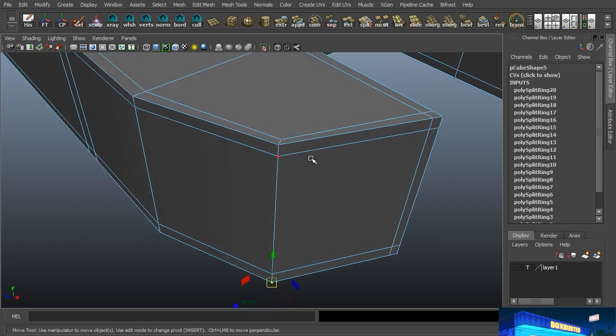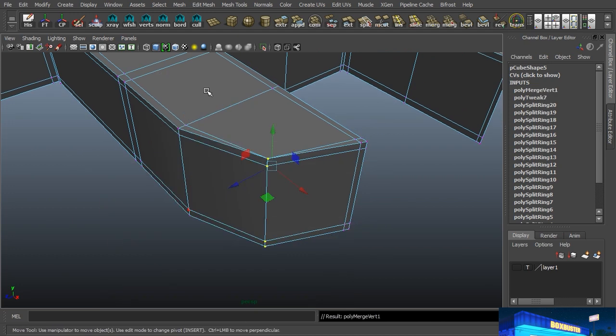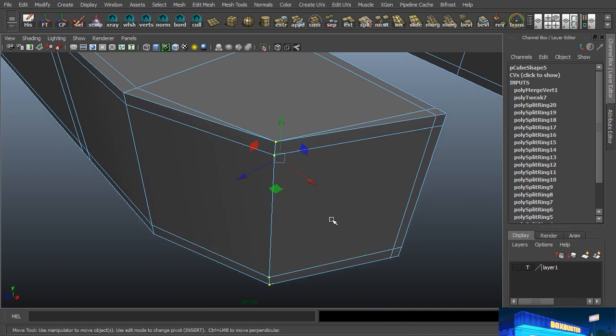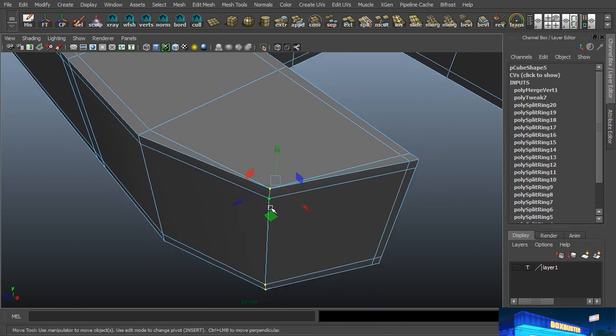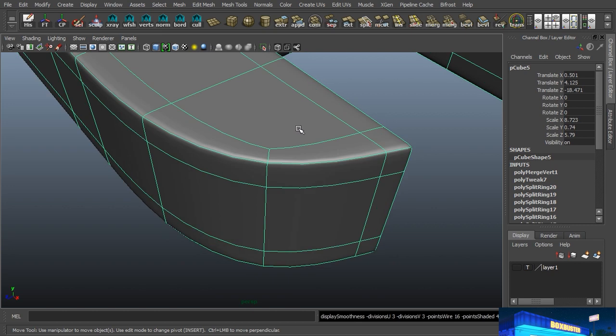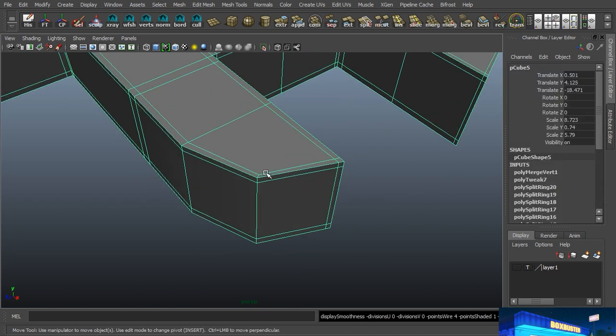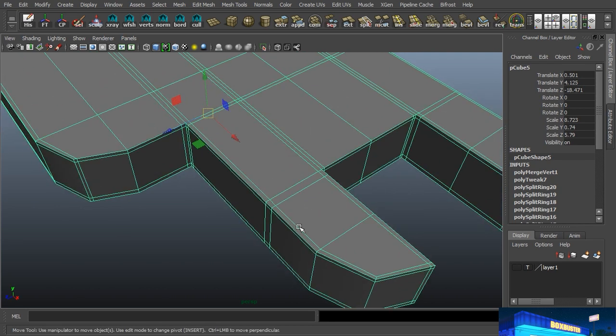So we would need to merge all that information together. Let's go ahead and do that. Edit Mesh, Merge Components. And you can see that it merged a few in there that we didn't want to merge. So I'm going to go over to my Merge Vert node and take that information down a little bit, maybe around there. And you can see that now we're getting a nice round shape through there. But again, it did take some manual tweaking to actually get that done.